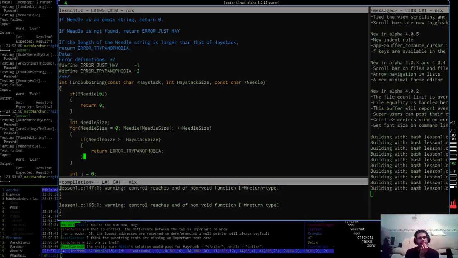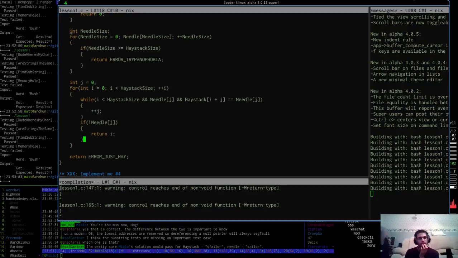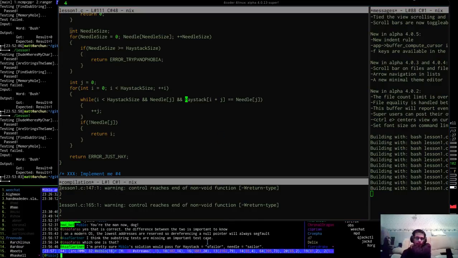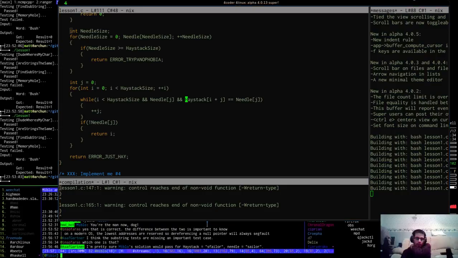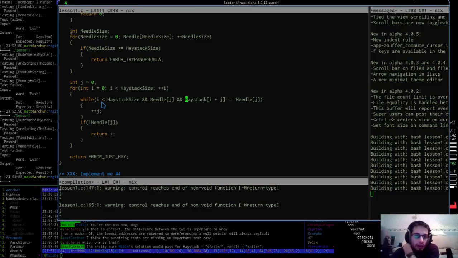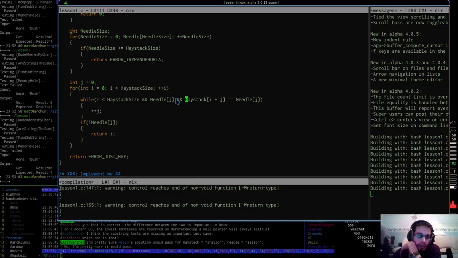Well, I don't think it would, actually, because I'm testing the characters against each other here. I think this would fail. How could it pass that? Let me just see. Because the pass case is this one, isn't it? Well, I is less than haystack size, so this is just making sure that we're in the bounds.